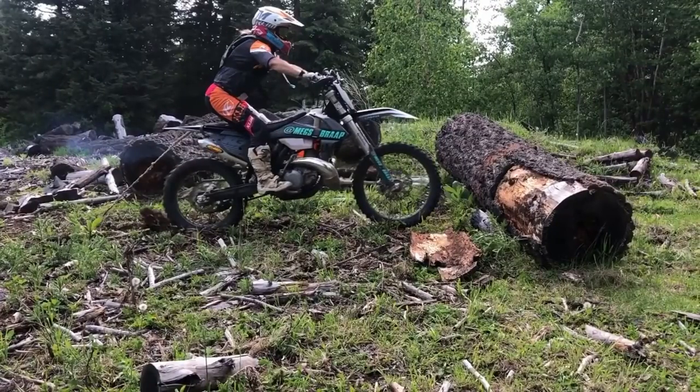The goal with the double blip is to land softly on two wheels on the other side of the log. You don't want your front tire coming down first. I quickly realized something was happening on almost every attempt to bring my front wheel down first. The rear wheel was getting air off the log.